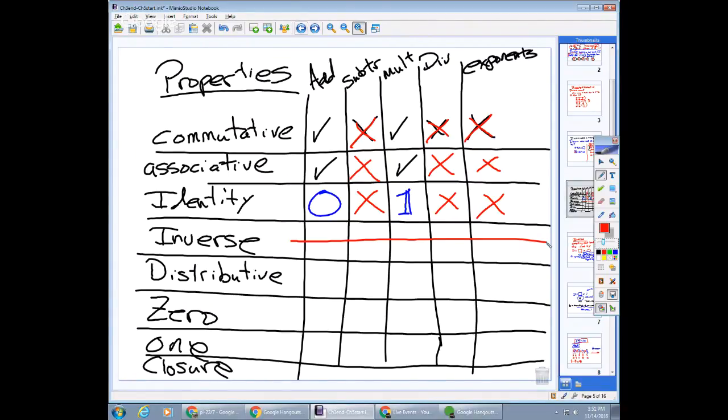Let's see, where does 0 come in significantly? Where is 0 important? Addition, right? We have the 0 property for addition. That's the additive identity. Subtraction's kind of useful there in one direction, but not the other. What about multiplication? Anything interesting happen with 0 and multiplication? Yeah, it's always 0, so this is kind of weird. We always get 0 there.